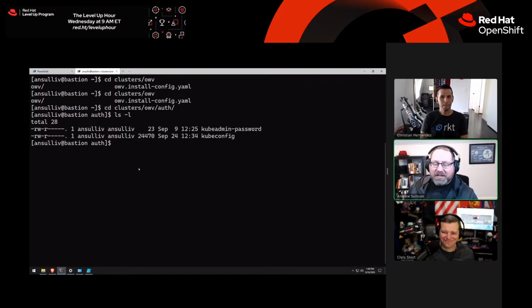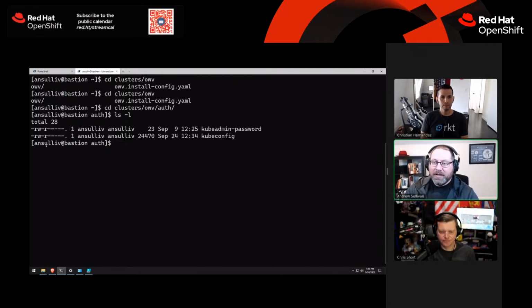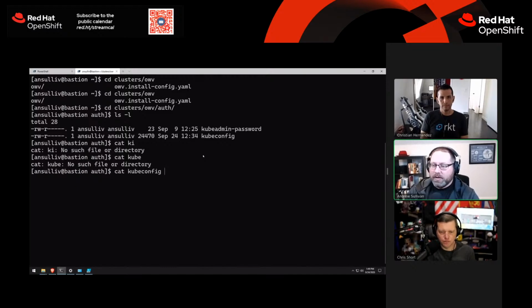I've been logging in just using an OC login. If you want to use the kube config, you can absolutely do that, just like you would expect inside of any of the others. So all I've done here, I connected to my Bastion host, the one that was used to provision the cluster. I'm looking at the kube config here. If I were to do a cat on that, oops, if I could type correctly, I'll get there eventually.